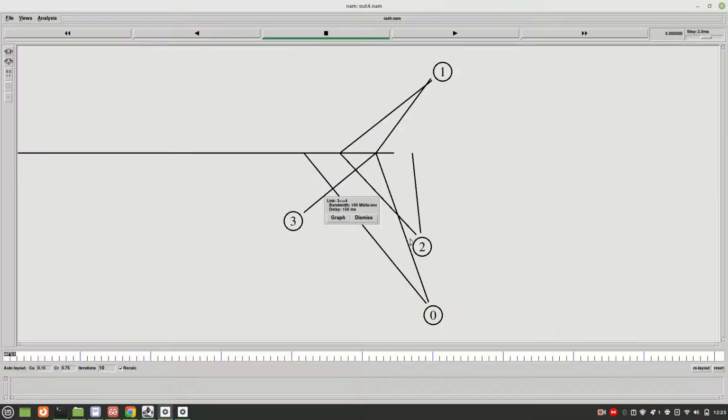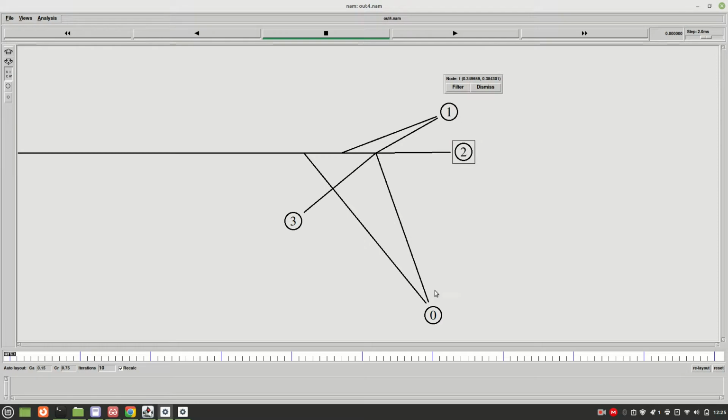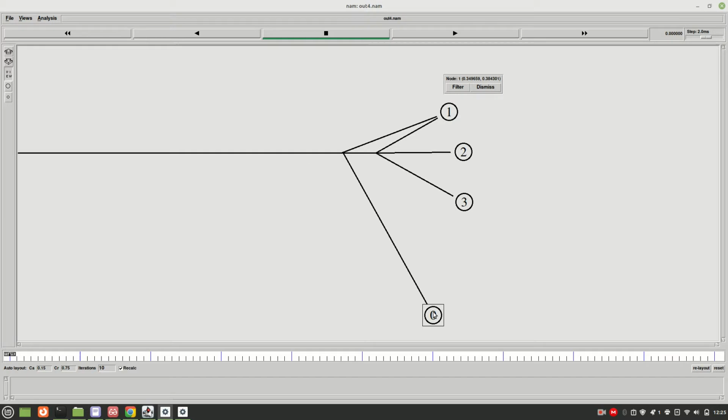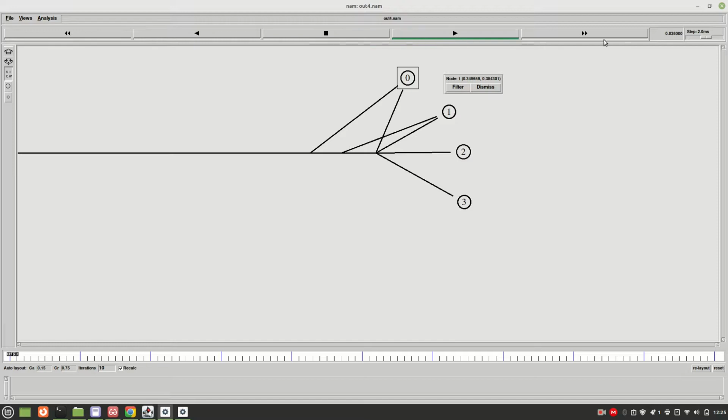Okay, here I think there is an edit option. So if you want, you can place these 0, 1, 2, 3 however you want. And this is our LAN and the congestion window we need to plot.